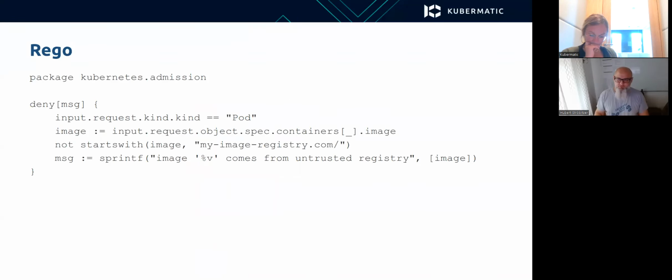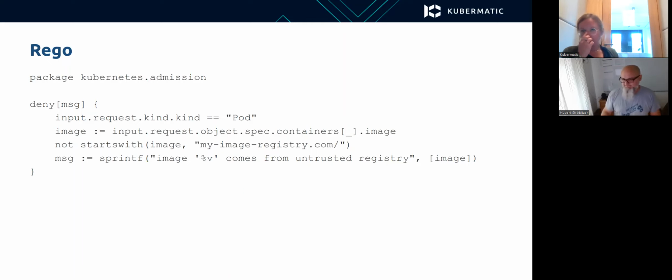So if you're using OPA, you have to learn Rego. This is the language where you can basically say each pod which gets sent to the API server has to be, the image of the container has to be from this registry in this case. And if not, send out this error message.